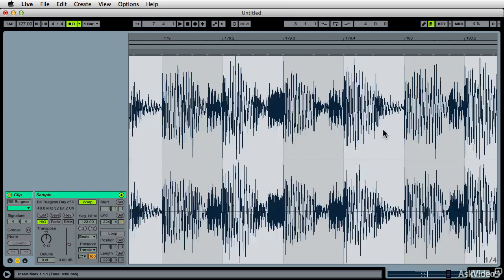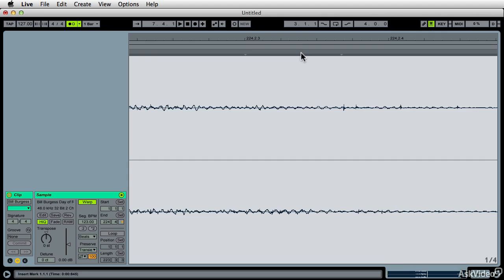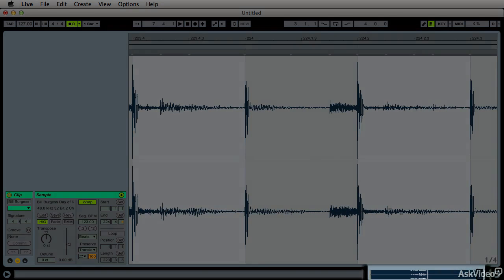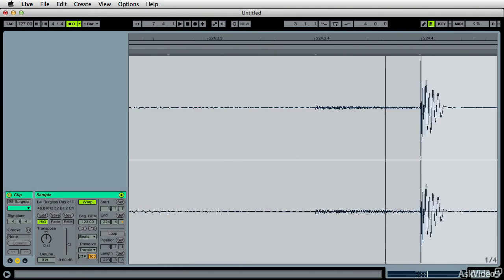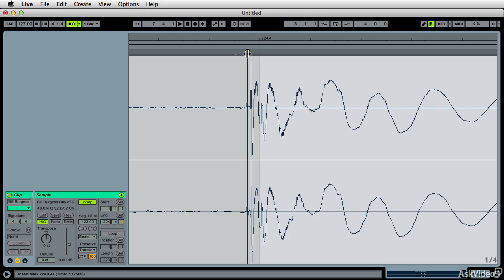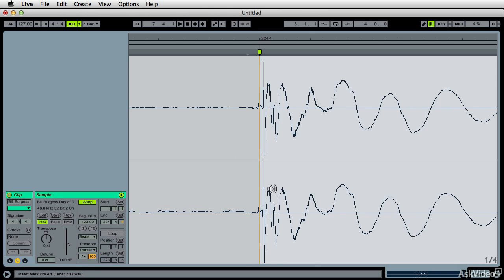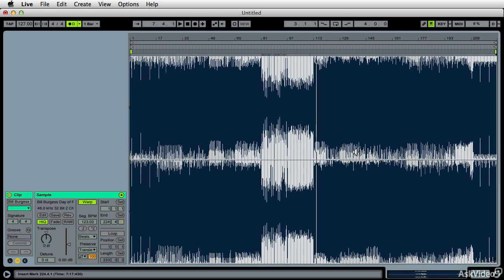Dead on. Okay, now sometimes, but rarely, I'll go in at the very last part of the track. You can see in my universal view that I'm way down at the very end. And I'll take the last discernible beat and make a mark and just bring it onto the grid. That's just if you're an OCD guy and you want to make sure that's right. Okay, so now that track is warped.